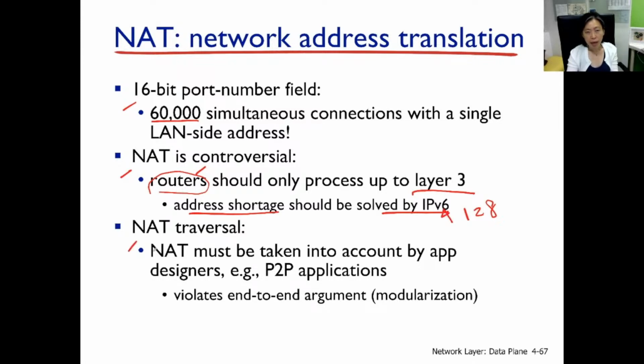Point number 3, NAT box. Hosts sitting behind a NAT box cannot be reached from a machine from outside. That was actually presented as a security benefit earlier, right? Hackers cannot be sending packets to 10.0.0.1 because that packet is just not going to go anywhere, not even reaching the NAT box in the middle, the IP address being 138.something. Only packets with the destination address 138.something will be able to reach the NAT box.